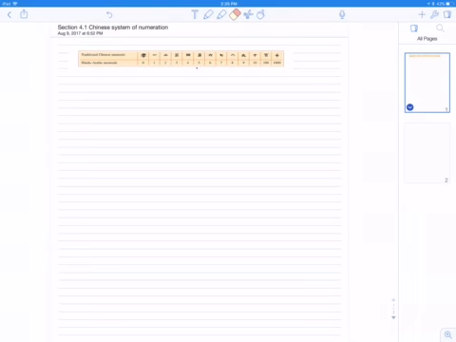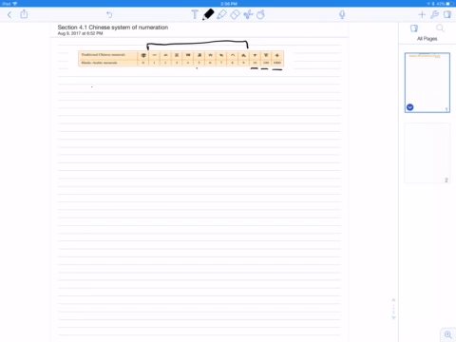The Chinese system of numeration was also a base 10 system. They had symbols for 10, 100, 1,000, even a symbol for 10,000. The Chinese system was a multiplicative system rather than an additive or repetitive system. So rather than repeating a power of 10 a specific number of times, they used a multiplier from 1 to 9 to indicate the number of times the power of 10 was to be used. So using a vertical format, they placed the multiplier on top of the symbol for the power of 10.